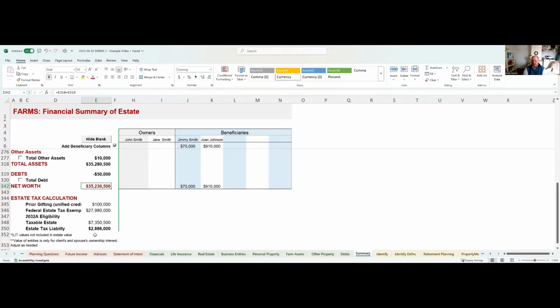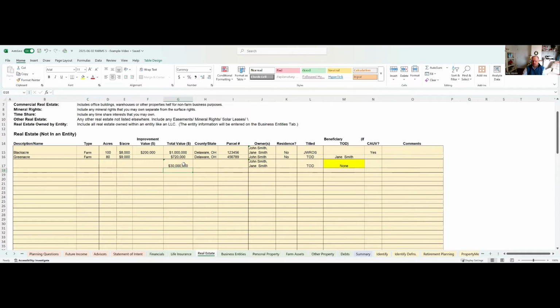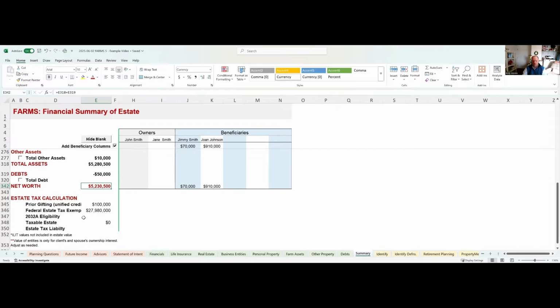So just a handy tool there to get a quick idea of what kind of estate tax liability you may have. So let me go back and just delete that for now.